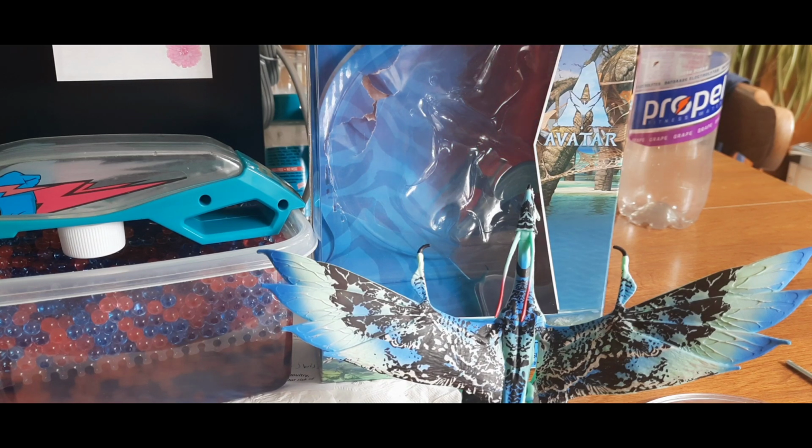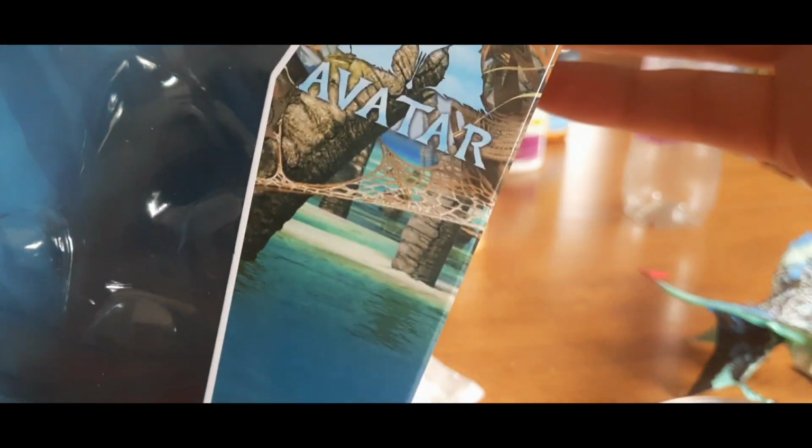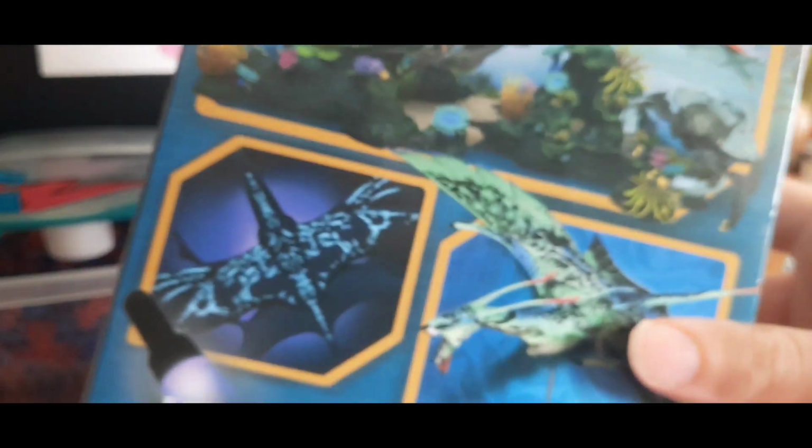This is the McFarlane Toys Avatar: The Way of Water Seafoam Mountain Banshee. Now, I'm going to very quickly go through the box. On the front here, you have Avatar with a lovely picture design of the Metkayina tribe location. Mountain Banshee, Seafoam Banshee, that's where you'd see the product. Another beautiful picture on the back, with the obligatory product shots.